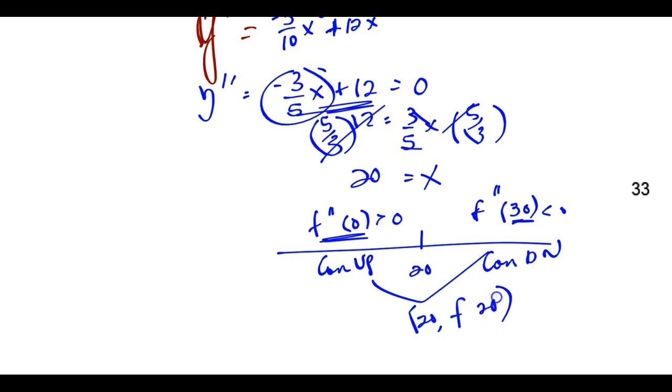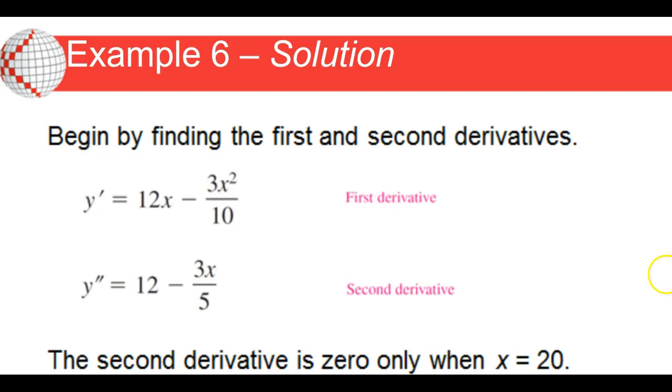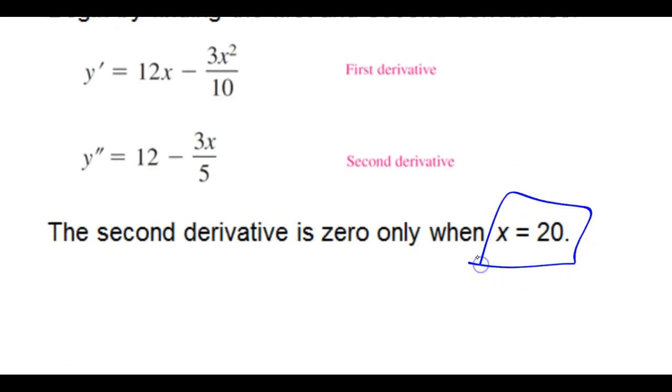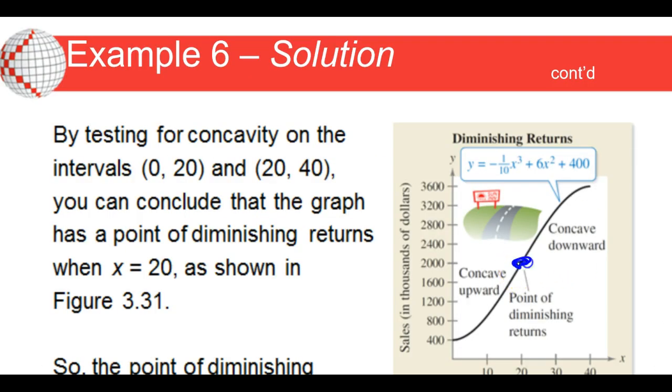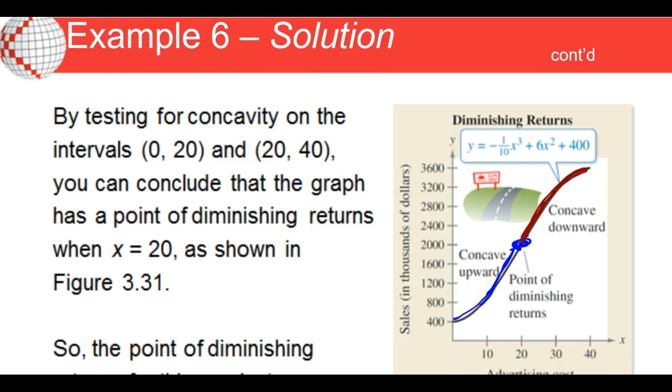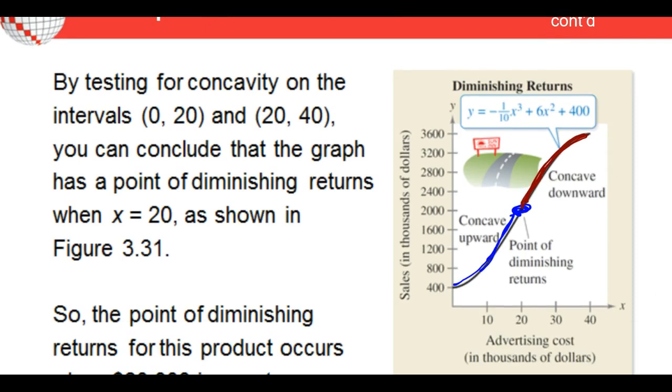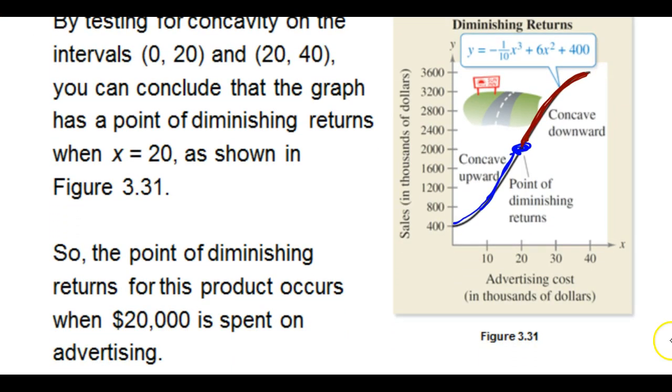I would just go back to the function and plug in the 20. So here's the author working it out. They get the 20 as well, and I think they have a nice picture. So right there, you can see it's really increasing, and then it's still increasing here, but this is the point where it's increasing not as quickly. So that's why it's called point of diminishing returns. And again, to find that y value, you would take this 20, the critical value, and plug it in, and evidently that's at the 20,000, because this is in terms of thousands.